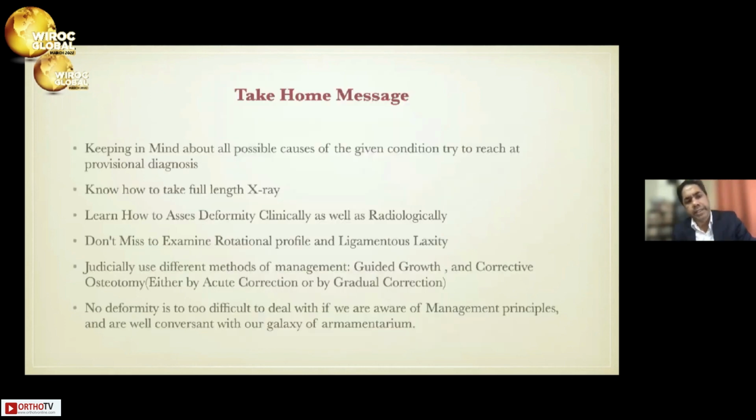So my take-home message is, keeping in mind all the possible causes of the given condition, try to reach a provisional diagnosis. Know how to take the full length X-rays. These are very important. Learn how to assess the deformity clinically as well as radiologically. Don't miss examining the rotational as well as the ligamentous laxity. Judiciously use the different methods of management, be it guided growth and corrective osteotomy, either by acute correction or by gradual correction. No deformity is too difficult to deal with if we are aware of management principles and we are well conversant with our galaxy of armamentarium.